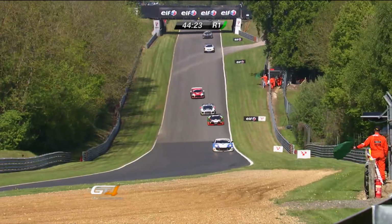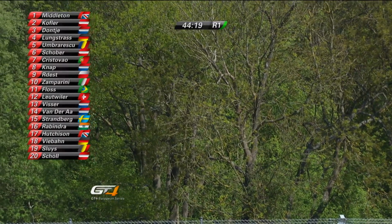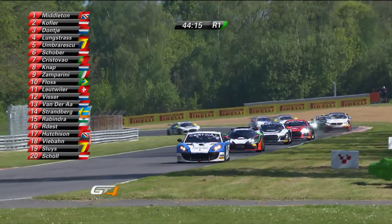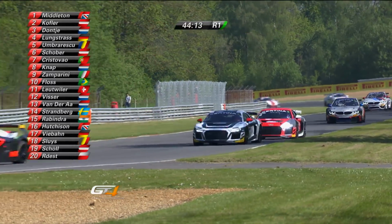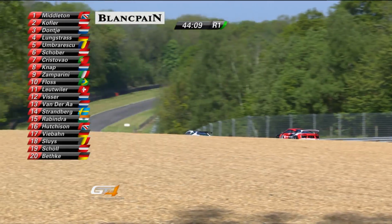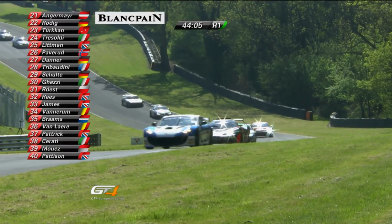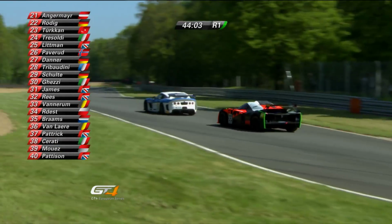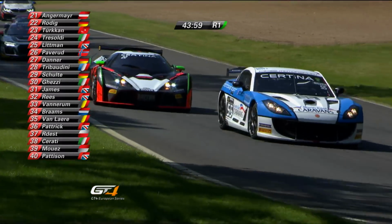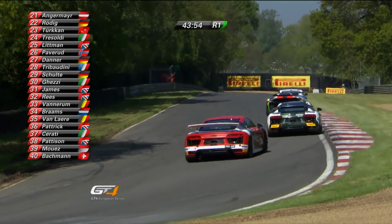It won't be long before traffic becomes a real issue in all of this. Through Hawthorn they go, and the race leader, Stuart Middleton, then trying to break clear of the rest as they come into Westfield now. Their 2nd is Reinhard Koffler, fending off Dodger, going after the leader. 4th is Marcus Lundstrass. So the Audi R8 LMS GT4s running together as the lead gap's coming down. Koffler shaking off the 4 rings and now going after the top car ahead of him, the Ginetta. So you've got the Leeds-built Ginetta G55 ahead of the KTM as they come out of Stirling's.